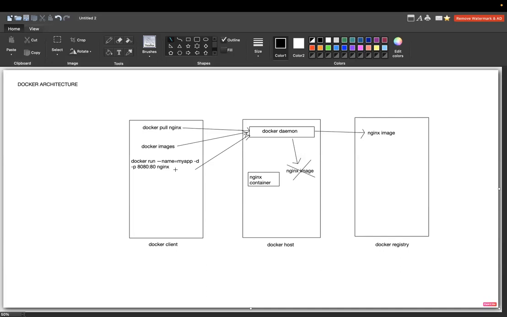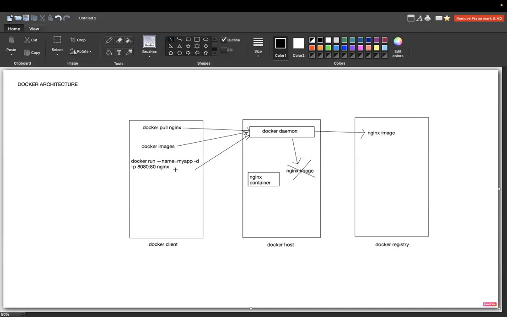Any questions here, please? This is the Docker architecture. Sir, suppose before that we use Docker pull directly. Yes, then it will pull from the Docker registry. For example, if I run a direct command like Docker run --name, in that case, it does two steps, sir: pulling the image and then running the image. No. If it is already pulled, it will not pull again. It will use the existing image only to run the container.